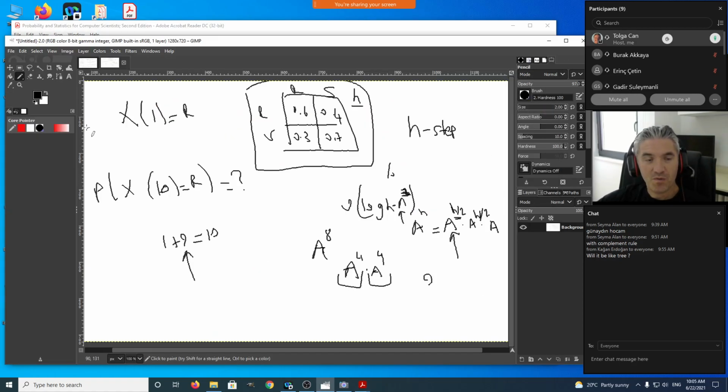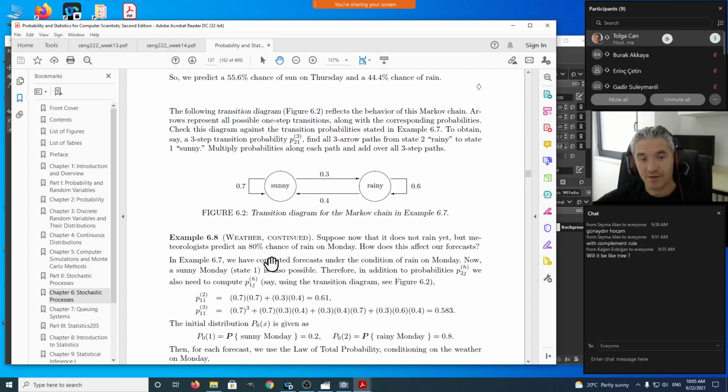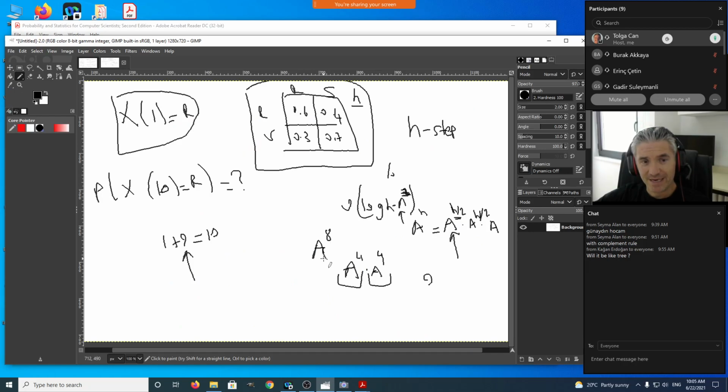What if we don't know what Monday is going to be like? What if we don't know whether it's going to be rainy or not? We only have a probability about being rainy. And it doesn't matter actually, just like we did the analysis for Wednesday to Thursday. Even if we don't know for certain what Monday is going to be like, we can make a prediction for Tuesday by using these two probabilities.